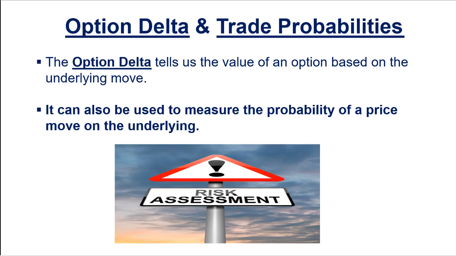In this video, I want to go over why selling options is considered a high winning probability type trade setup. Theoretically, I want to show you the theory behind this. You may have heard these trades called high probability or probability trades. It comes down to what we call the option delta and trade probability.